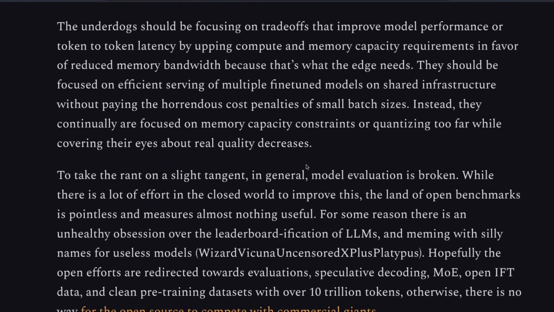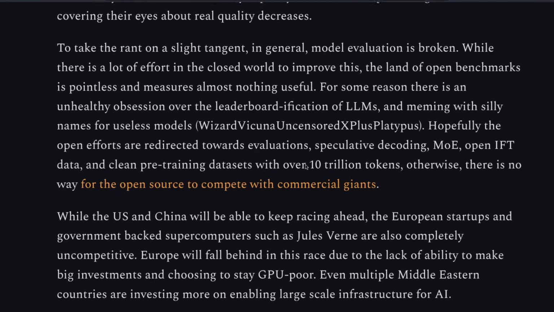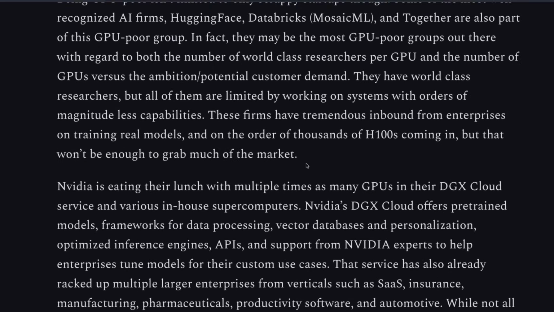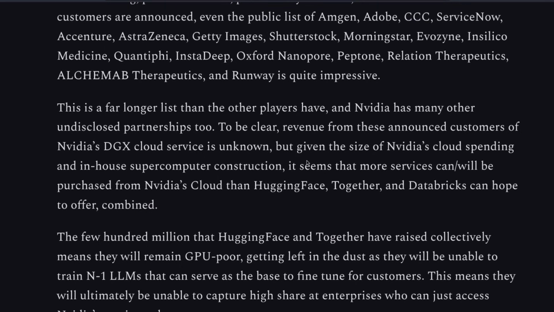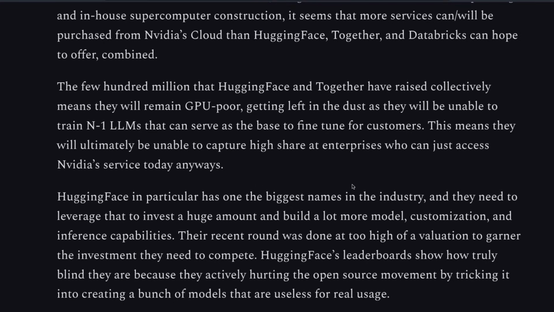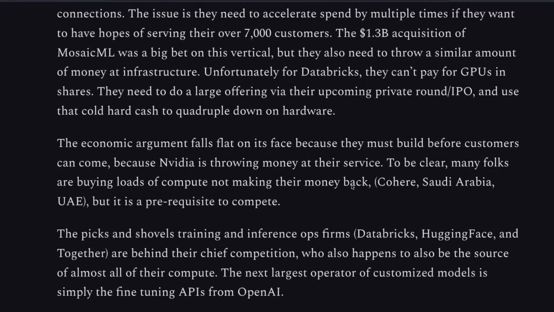The other thing that they pointed out in this article is that Hugging Face is doing harm to open source by having an LLM benchmark, which is something that everybody is trying to beat. I'm not 100% sure how much I agree with the argument that that is bad. The benchmark or the board is good, but I think the problem is the way people are using it. They're trying to beat the benchmark rather than building the better model. But I'm not sure if the blame is on Hugging Face.